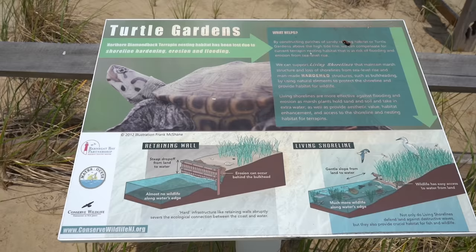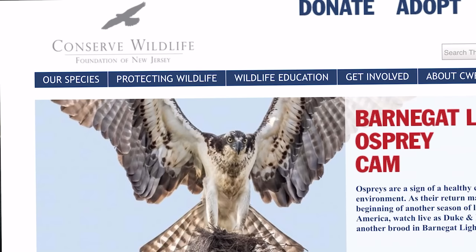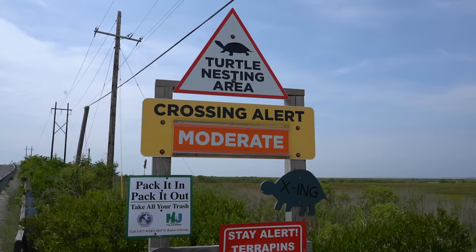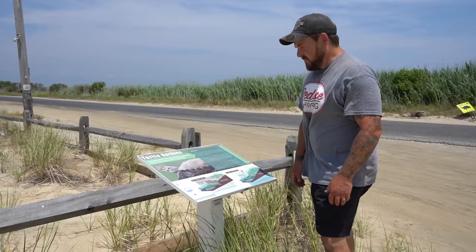This is where what we're doing right now comes into play. We used to artificially incubate the eggs ourselves, but now we're working with Conserve Wildlife to use their turtle garden at their main site, where female terrapins can safely nest or eggs can be relocated to. The reason we're making our own nest box is so our baby terrapins can go back to the area their mothers are native to. Conserve Wildlife has amazing projects working with everything from raptors to terrapins, bog turtles, and shorebirds. Their turtle garden is a half acre — the thousands of eggs that can safely incubate there in a natural manner is massive for the species.